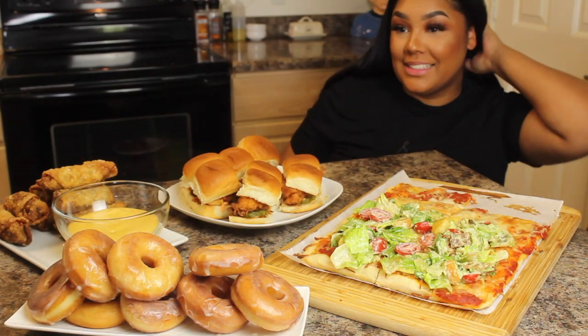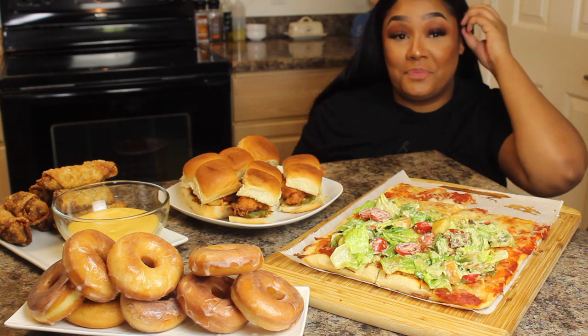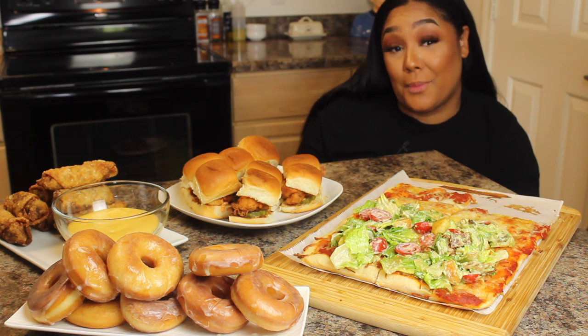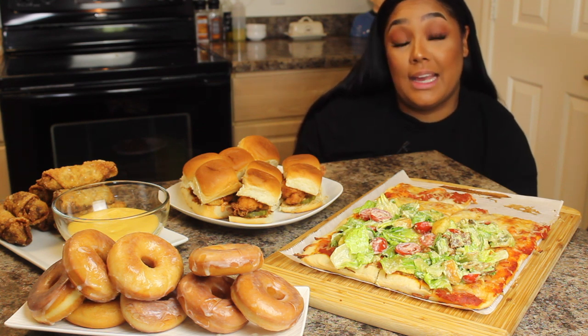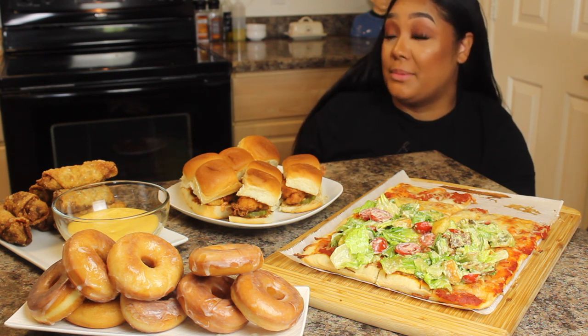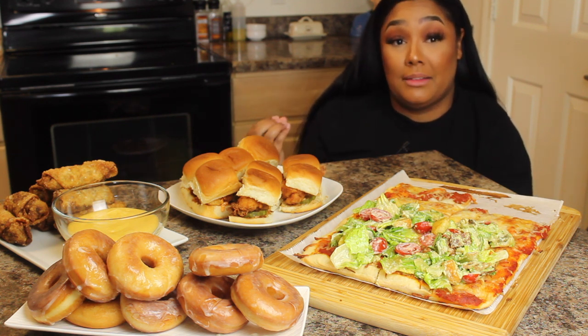Oh my God. Woo! Y'all, for all my cooks out there, I am sweating, I am hot, I got black on, I live in Arizona. Yes, I do have the AC down, but that doesn't matter because the oven is on right next to me. It is hot, y'all, hot.